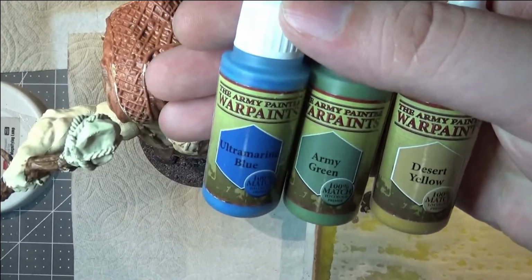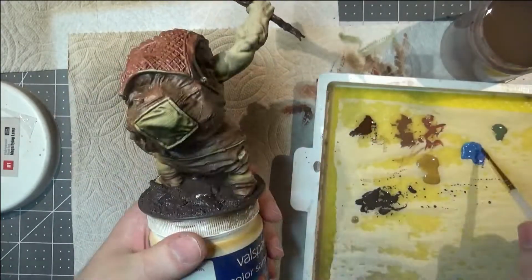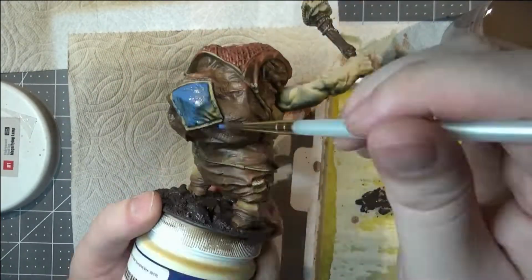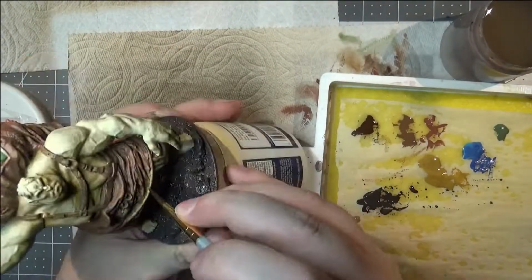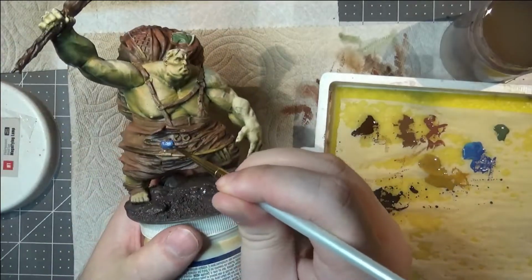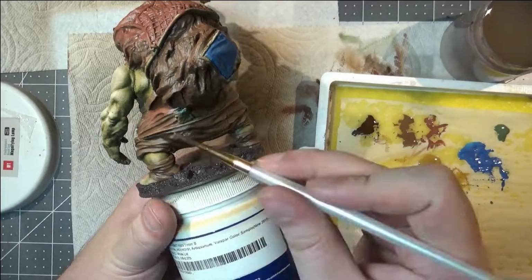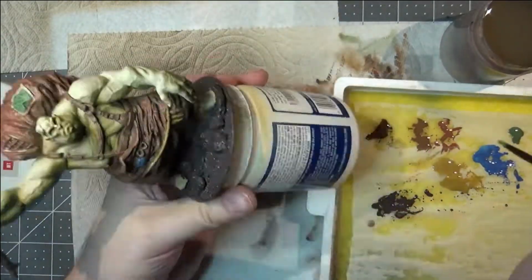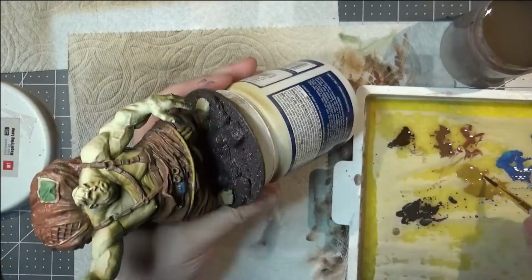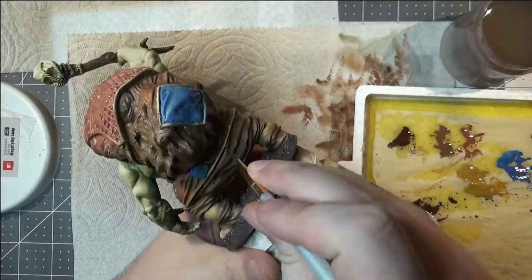So here you can see I've got this ultramarine blue, army green, and desert yellow that I use to do these patches that he has on his pants and his backpack, which I think helps bring in some much needed color and points of interest outside of the skin and hides and whatnot that make up his pants and backpack.